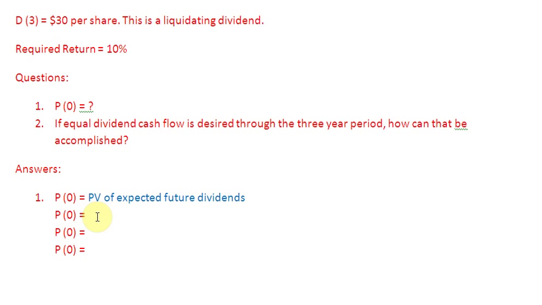Let us find out the present value of the dividend in the first year, 1.5, and multiply this by the present value interest factor at our required rate of return of 10% for the first year. Then we close the bracket and start another one in which we write the second year's dividend, $2 per share, multiplied by the present value interest factor at the rate of 10% for the second year. Then we put a plus sign again, start a new bracket, and write the final dividend, $30 per share, times the present value interest factor at the rate of 10% for the third year. So it boils down to finding our present value interest factors from the tables and just substituting the values here.